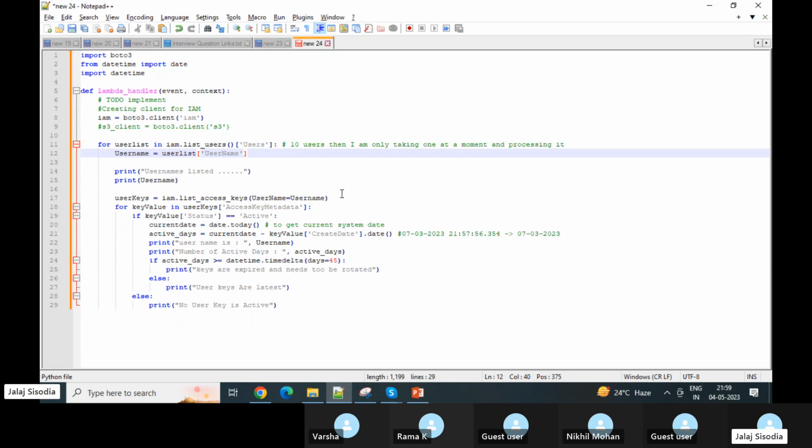API is mostly used in web interfaces, but here, for this example, we can go ahead and do this from the IAM console also. But we are calling the APIs. IAM list users is, you can say, a kind of API only. That is helping you to interact with IAM programmatically.